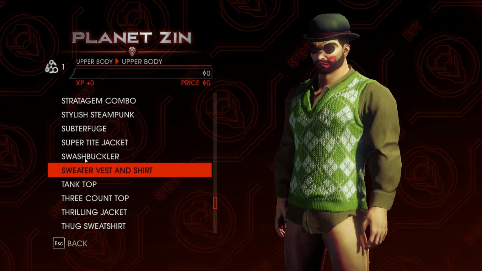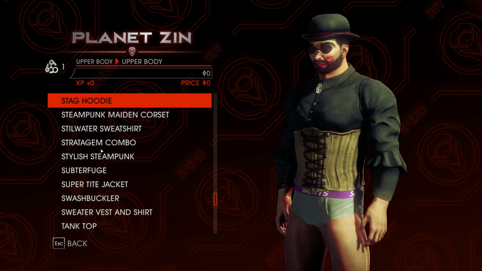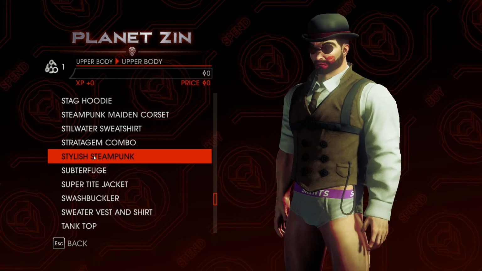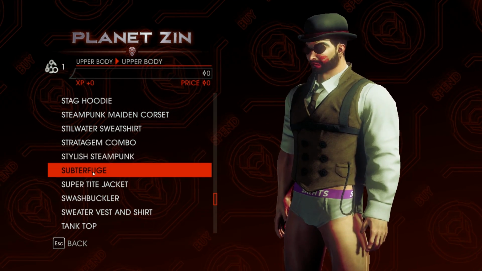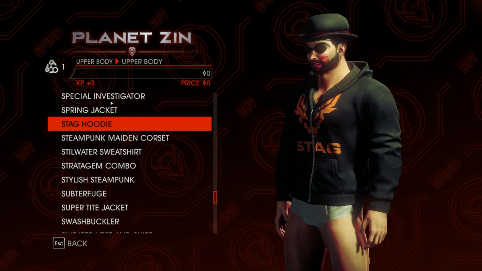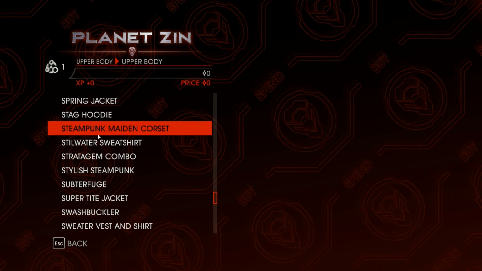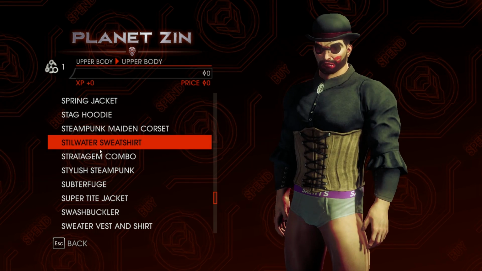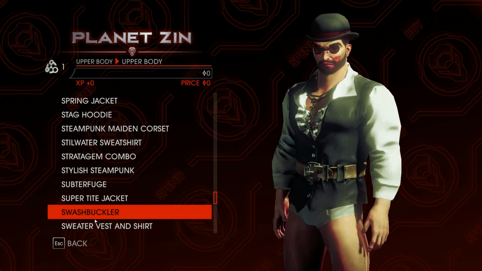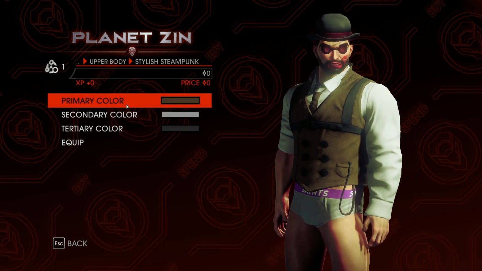Let's go with the steampunk one. Not the maiden. No. Wait, where was it? It was somewhere above. Stylish steampunk? Was it that? I feel like the colors have changed. So I don't know. Let's just have a look. Okay. It wasn't that, obviously. It was somewhere down here. Stylish steampunk? Is that what we're going to go for? Let's do it. Let's just go with stylish steampunk. That's the one we've chosen.